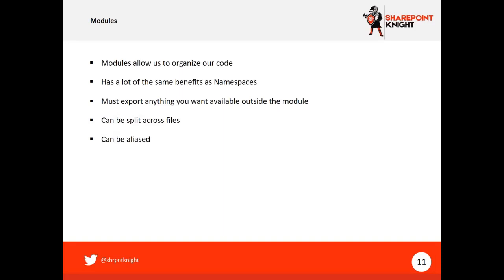Now, one of the things we've got is a concept that we can do in JavaScript where we can create different namespaces. If you've dealt with server-side code, a module gives us a way of compartmentalizing and packaging up a group of code, so that everything is contained in a certain set. We can put all of our code in here, but since it's inside a module, anything that we want to be available outside of our module, we have to make sure we export it. If we don't export it, it's not available, it's strictly internal, nobody else can access it. Also, we can split our modules across different files. So we can have a certain portion of our module in file A, and then in file B, we could have a completely different piece of functionality, but they're all part of the same module, same set of code. Also, we can alias them and give them different names just to make it a little easier.